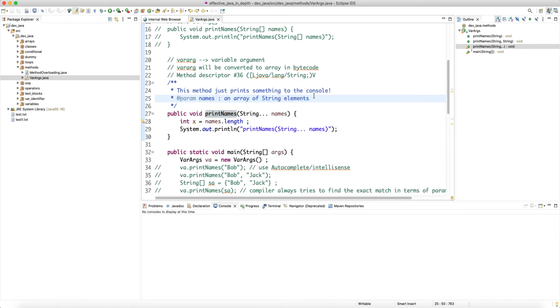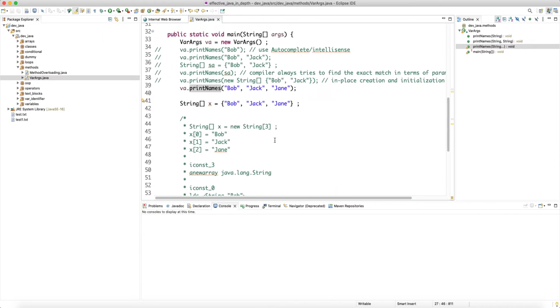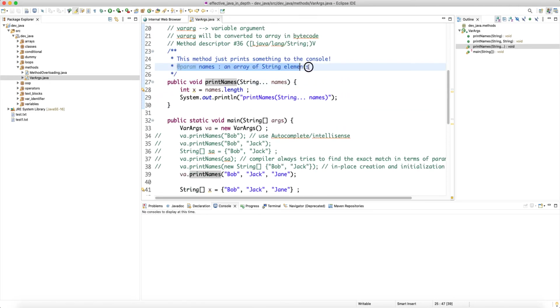And sometimes people even add example code on how to use this method, how to invoke it. But usually it's discouraged to actually put example code in your Javadoc. The best practice is to give a nice description and then list the names of the parameters that were used in the source code, and then eventually the return type.